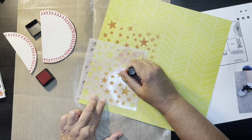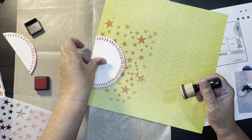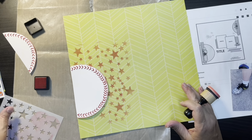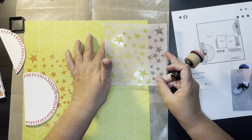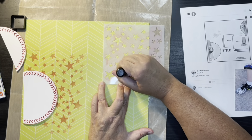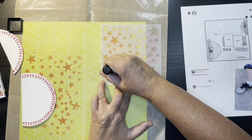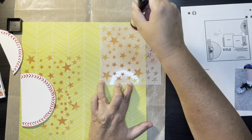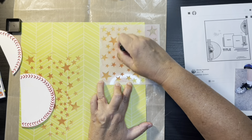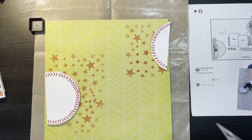So I'm going to go ahead and ink these stars. I forget which color of distress ink this is — I want to say it's like apple something. I'm doing the stars and as you can see I kind of went off the edge, but I'll try and cover that up a little bit. I wish I would not have made it so square looking, but it's going to do — I like it.